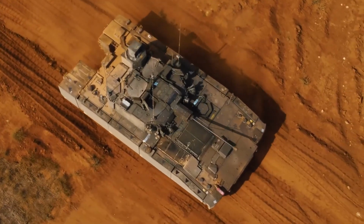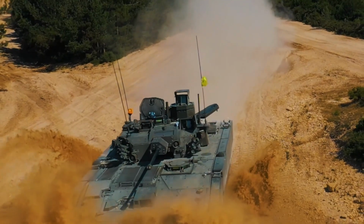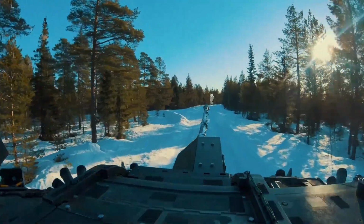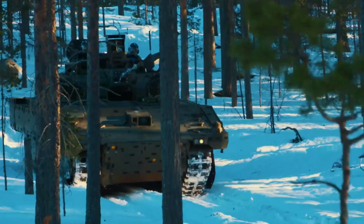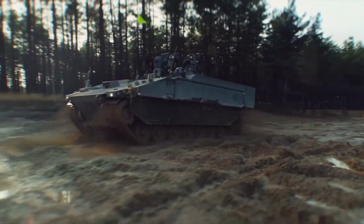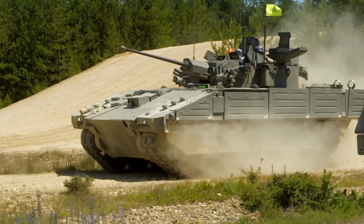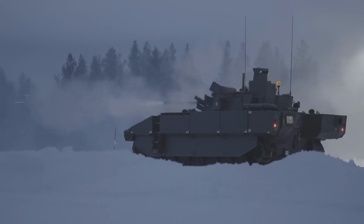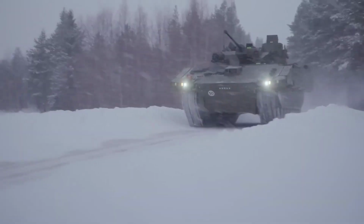Its advanced sensor suite, including thermal imaging and laser range finding, enhances situational awareness during reconnaissance and combat missions. Variants like the Ares for troop transport and Athena for command operations expand its versatility. Despite some delays due to technical issues, the Ajax is set to significantly boost the British Army's combat effectiveness.